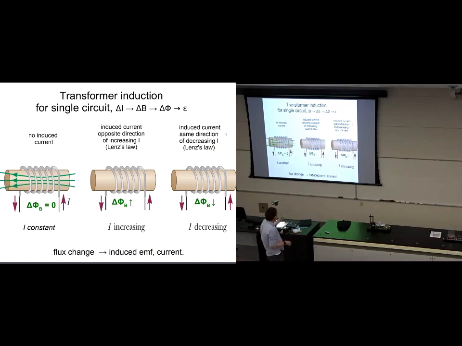What this is telling us is, if you have a circuit, just a single circuit, just like this one solenoid, if you change the current in it, you're going to induce an EMF and a current in itself. If you increase the current in it, you're going to induce an EMF and a current in itself. And if you decrease the current in that circuit, you're going to induce an EMF and a current in it. And so that's what we call self-induction. Like self-torque, it's self-induction. It's self-induced EMFs, self-induced currents. And that's the effect I'm talking about here.